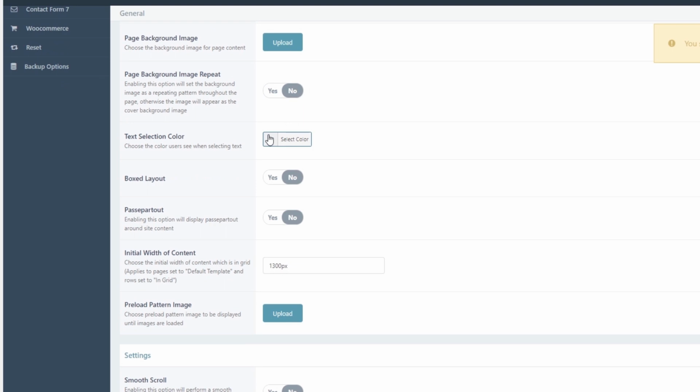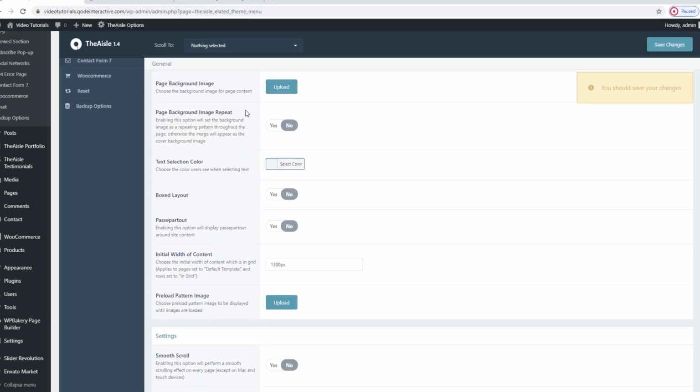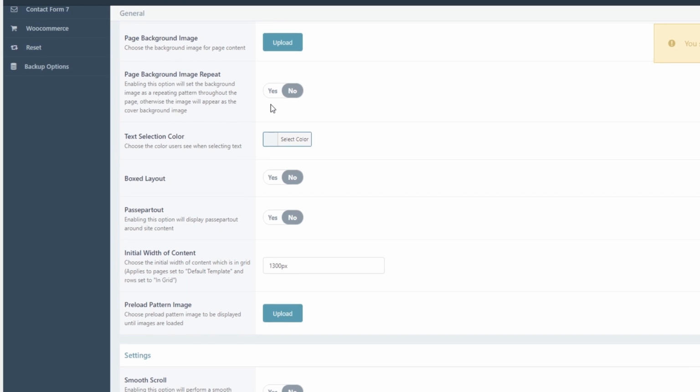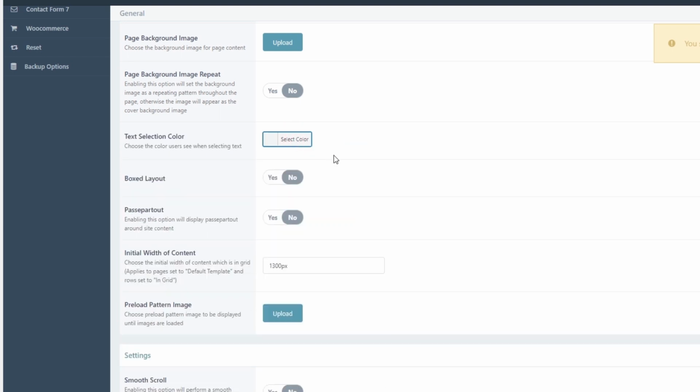Another customization option here is the text selection color. I'm going to show you what that is on the page in the front end. This is it. When you select any section or word of text, it will be marked by our chosen text selection color. If you intend to change your text color, then it would be a good idea to make sure that you pick a complementary color for your text selection color so you aren't stuck with the one from the demo. You can do that using the same color picker we've already seen.